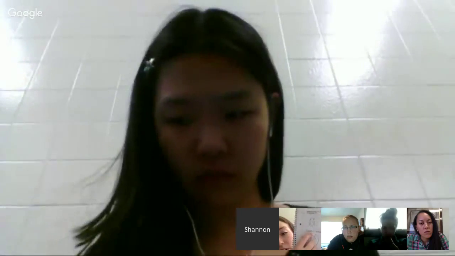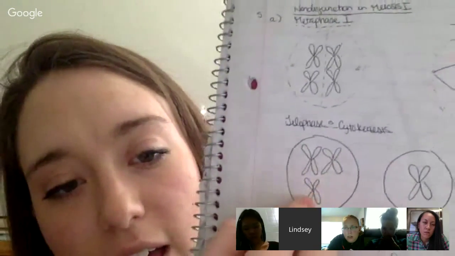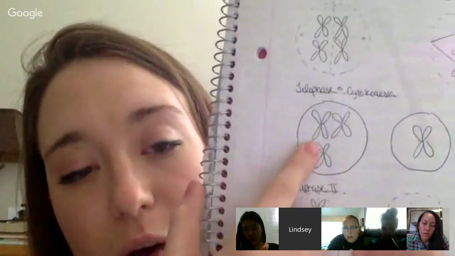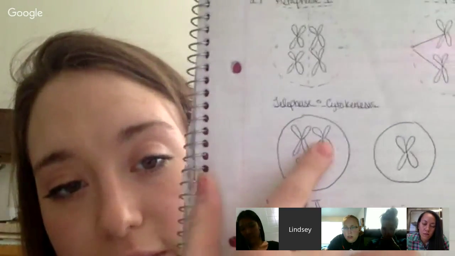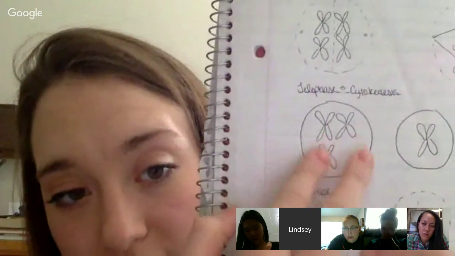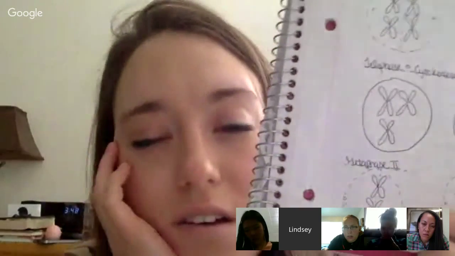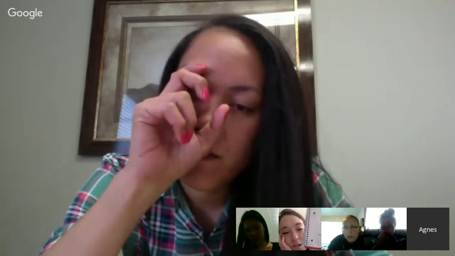The thing that I was confused about is that in metaphase 1, it separates all weird, and then there's 3 right here, and then they line up again. So if there were 3 chromosomes and those are the homologous, when they line up for metaphase 2, would they line up in a line like that, or would it line up like that and separate weird again? I think they would probably separate weird again.